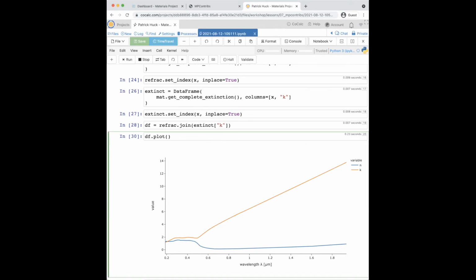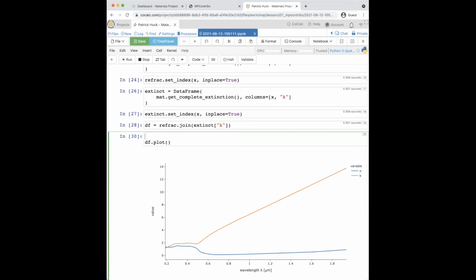So I would go back into this cell and set df attributes to title, the title attribute, and we'll call it complex refractive index, which is this n plus the imaginary part k for the formula that we did it for. So this would be gold.